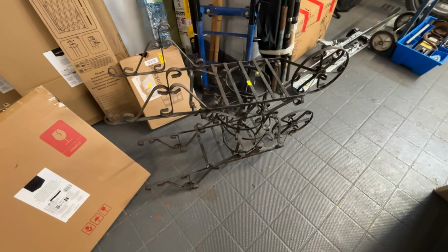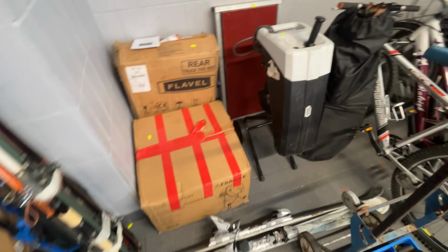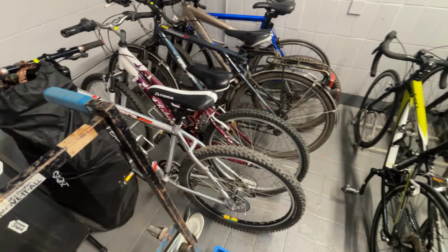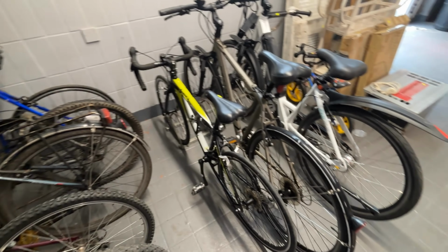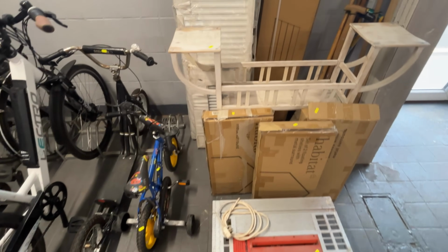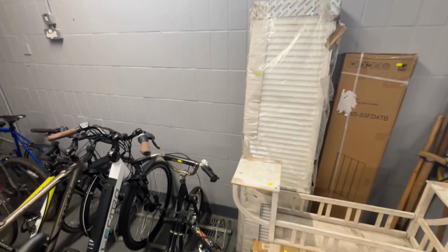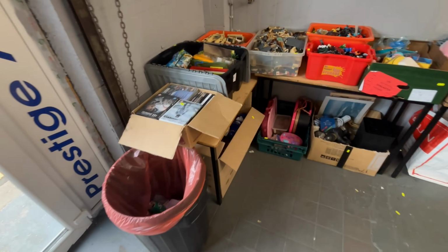Look, more washing lines, garden pieces there, like those wheelbarrow planters. We've got sack barrows, fishing rods, whatever all this stuff is here, it's still in the boxes. There's garden shredders. There's a load of bikes this week, and there are some very good ones as well. All of those bikes, and all of those bikes as well, including electric bikes. So you must come and see those. You've got table saws, all of this stuff here that make up these. You've got brand new radiators as well. And that's just the tool room finished, and we've got all this lot to go.